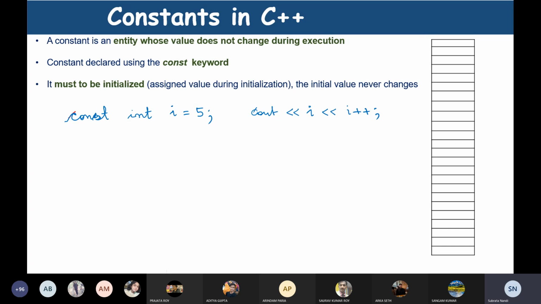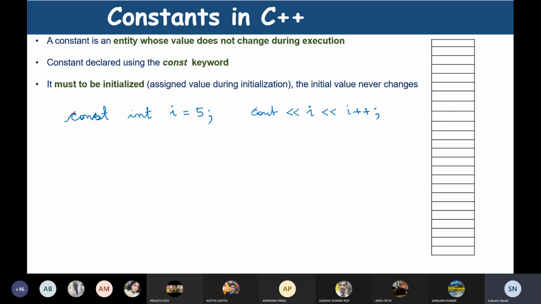Now let's focus on constants in C++. In C, many of you have probably used #define to define constants, like pi: sometimes you have written #define PI 3.14, because it's a constant value. In many other cases you have used that. But in C++, or even in C later on, the const keyword has been provided, and using the const keyword you can declare a constant. #define is basically a macro, and that symbol gets replaced with the value. Even before the compiler starts compilation, all the symbols get replaced by those values.